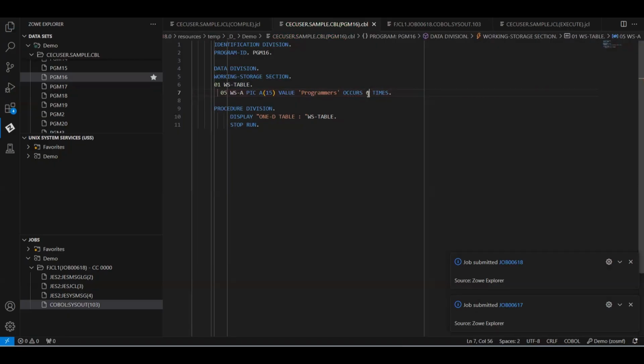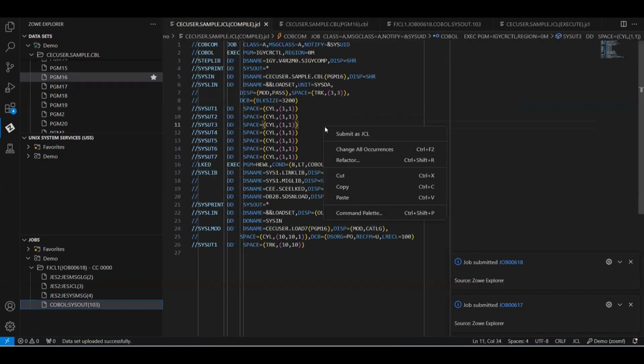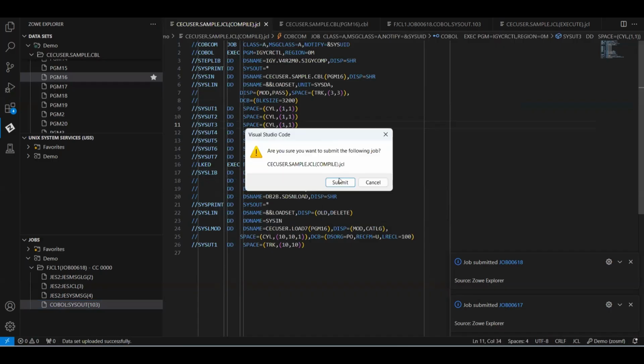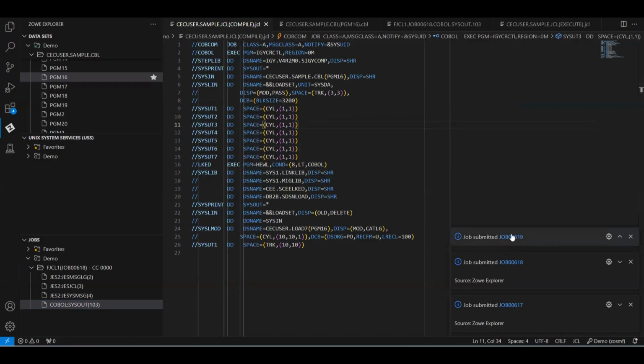Just let me see. And if you are confused about why there is a WS table, you have to see the previous lecture. To summarize why there is a W table: it is a group variable. We have written the name of this. We are not writing the value of a local element; we are writing the value of the group header into that. That's why we have written WS table. Just saving it and compiling it again.